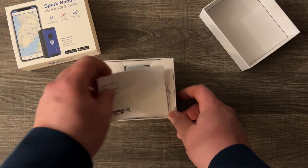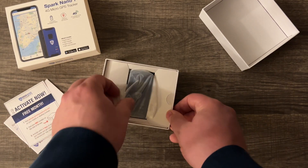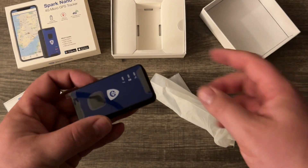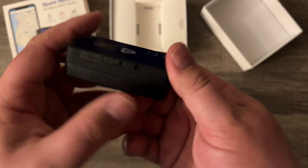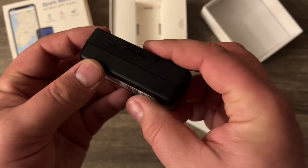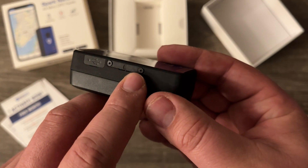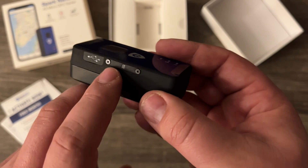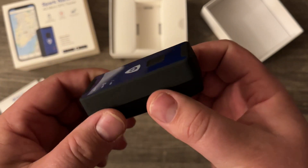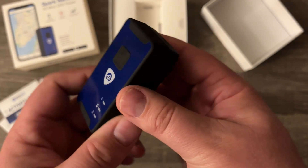Here are all your pamphlets, and here is the tracker — super small, really nice looking. You can see it's all sealed up to keep the elements out, so you don't have to worry about rain or moisture getting inside. The SIM card is actually screwed into the tracker so you can't easily take it out. This is a really nice unit, guys — really sharp looking, and as long as it does the job, that's all that matters.